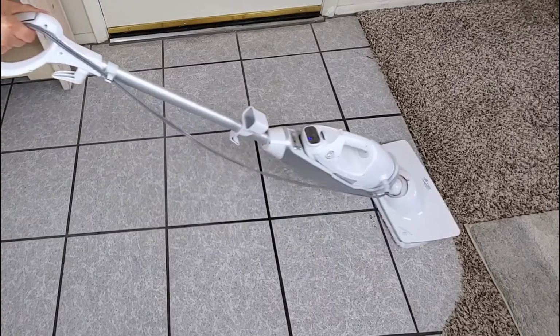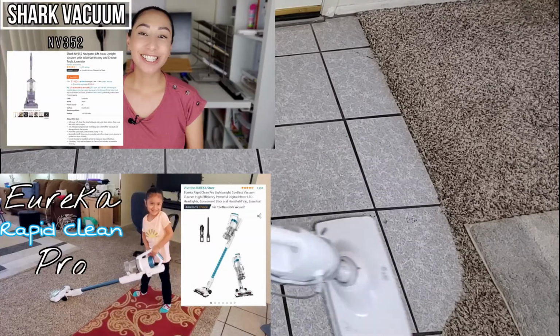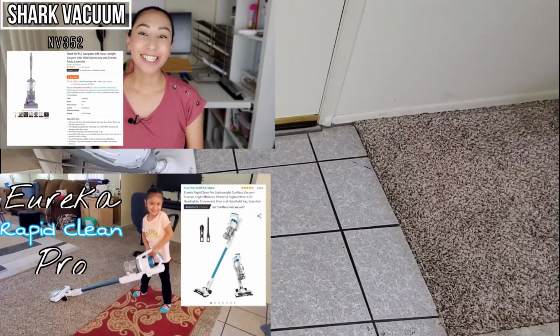I do want to mention, if I have forgotten, that you want to make sure your floor is fully vacuumed nice and clean before you start to mop.